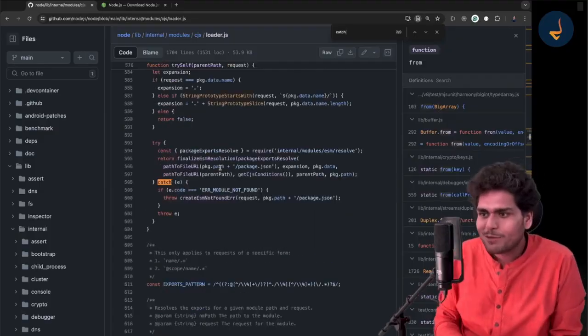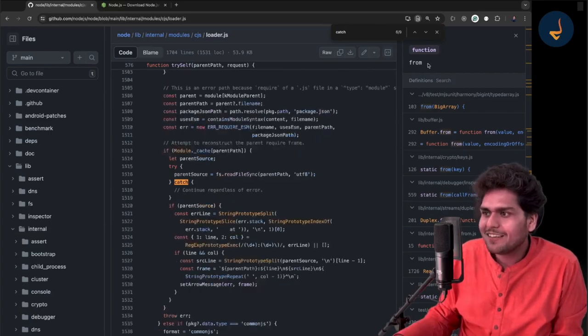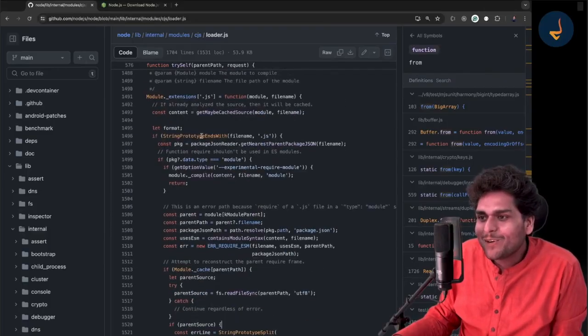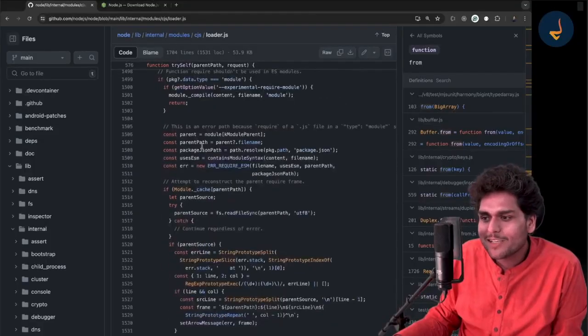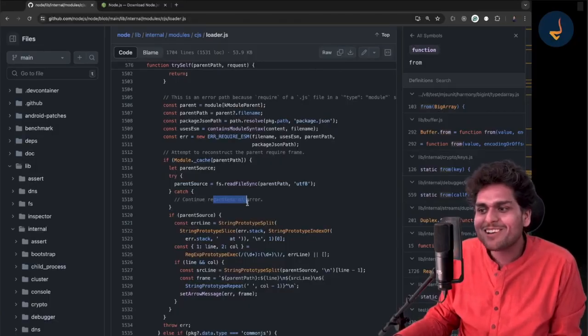I was watching one catch statement. If you go to this module.extension.js, there is a try catch. And see what is written inside this catch block: continue regardless of errors.